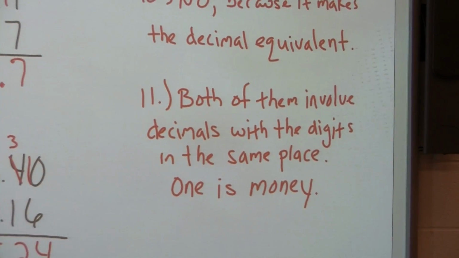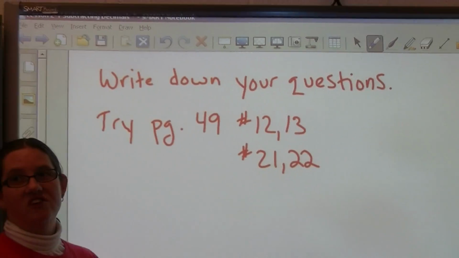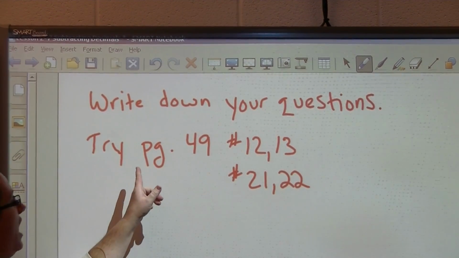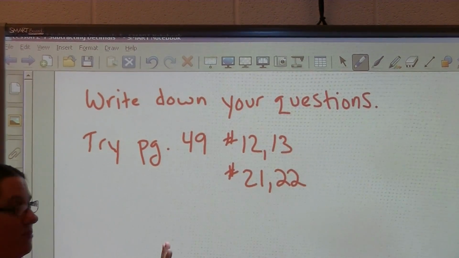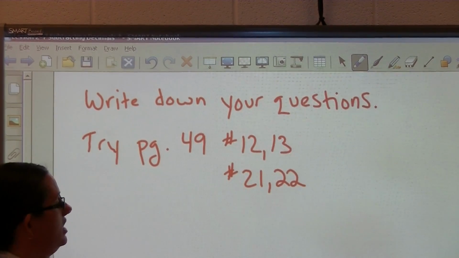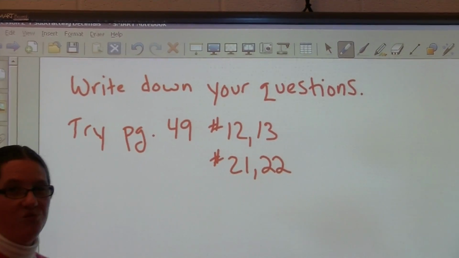All right, good job, 5th grade. If you have questions, write it down. That's your last task for today. Write down your questions, and then I would like you to try in your spiral, page 49, just 4 problems. So pay attention and copy these down correctly. Just 12 and 13, 21 and 22. Good job for today, and we'll see you tomorrow.